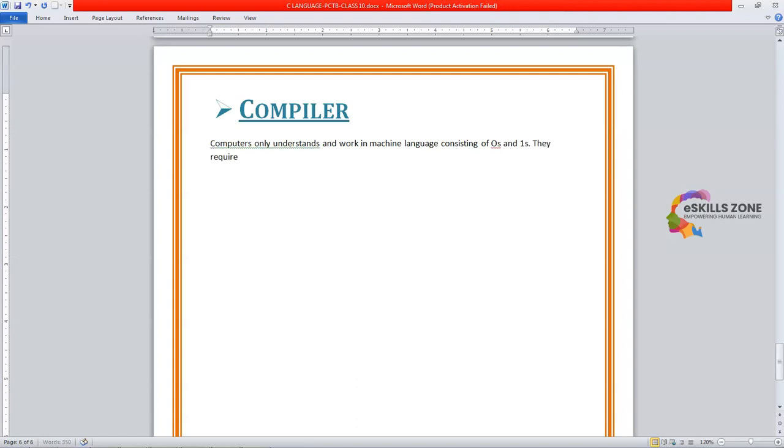They require the conversion of a program written in a programming language to machine language in order to execute it.